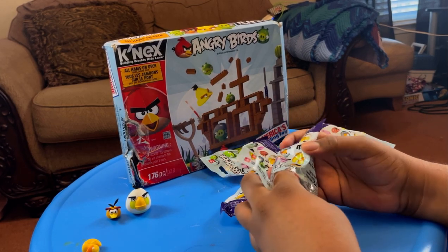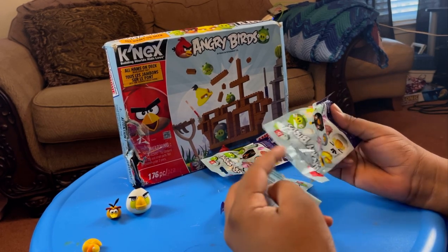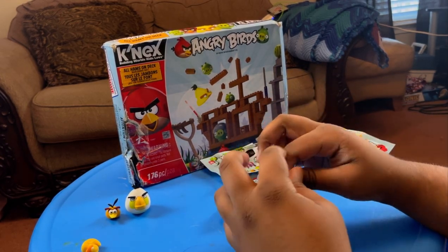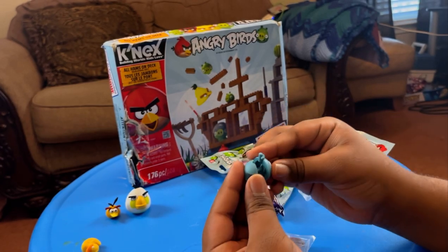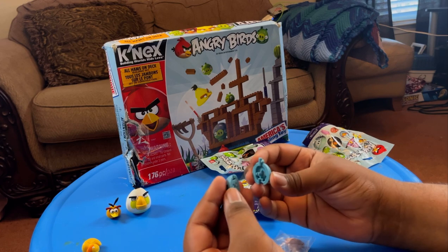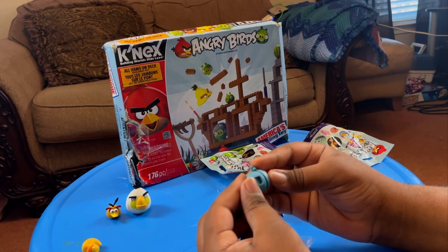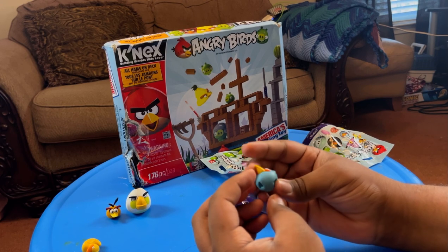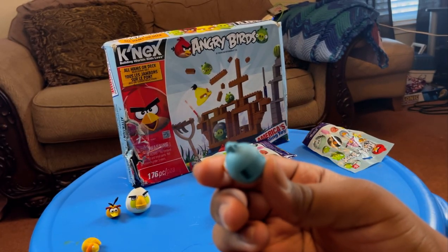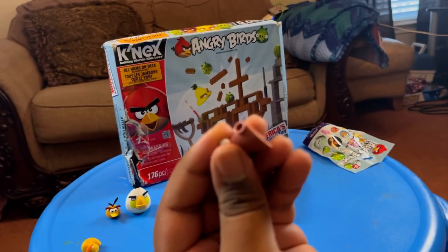Oh, we got Blue! I'll take that — he comes with a really cool hand piece, which is kind of funny. One cool thing about the K'NEX birds is that they have a very rubbery texture on the outside, because you're supposed to launch these things at the pigs, so they're going to get bumped around. It's pretty cool that they had the consideration that maybe they shouldn't make these solid plastic because they'd break. It's kind of strange though that he has a little peg on his head — I don't know why, but whatever.